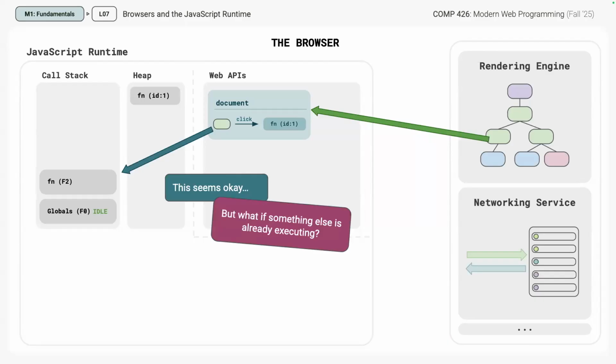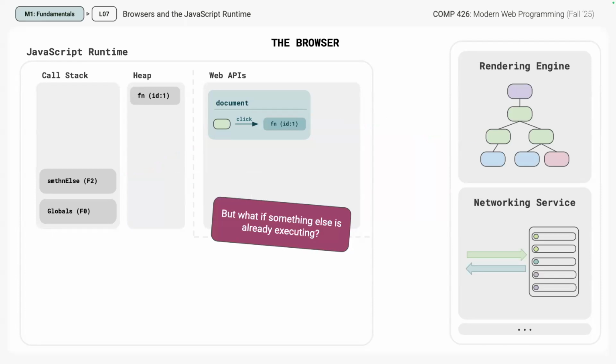There's nothing currently executing on my call stack. But what if something else is already in the process of executing? Let's say that we're running some code or a script is still running, and we press that button really fast, while something is still going on.